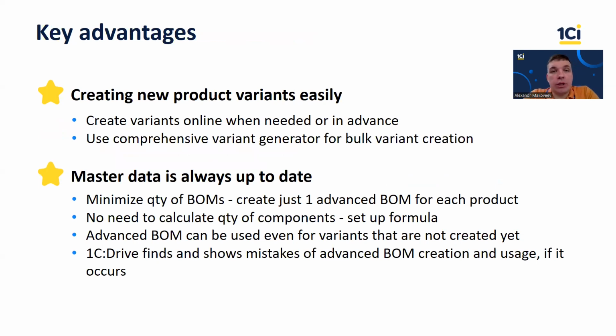So the key advantages are creating new products and new product variants easily, as I said, and master data is always up to date, because we have just one BOM, and this BOM has all conditions about current and future variants of the finished product. The conditions in this BOM describe all combinations of additional attributes.